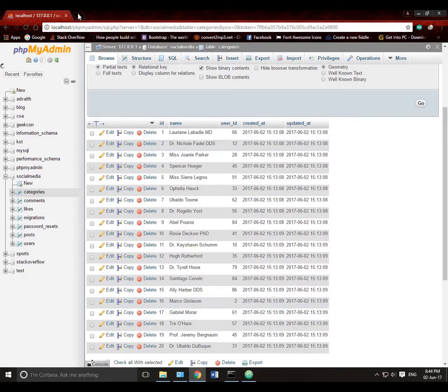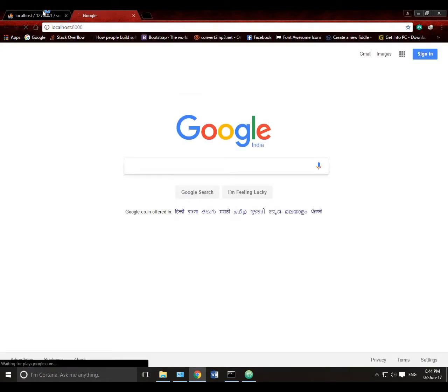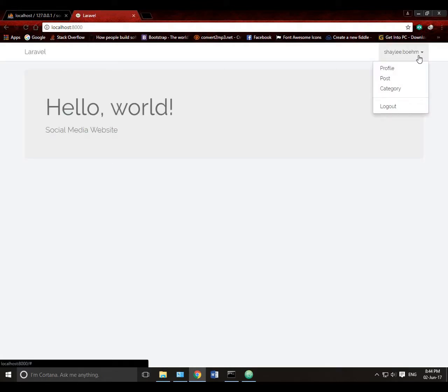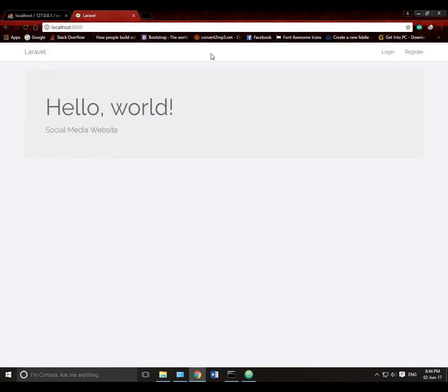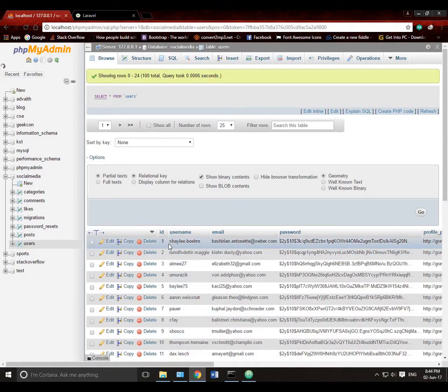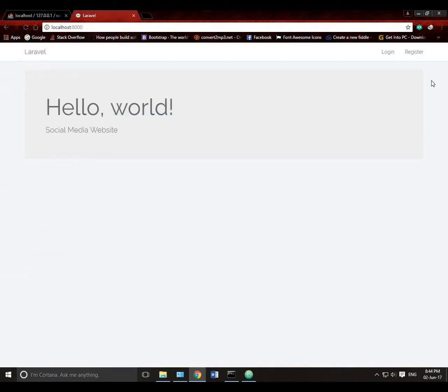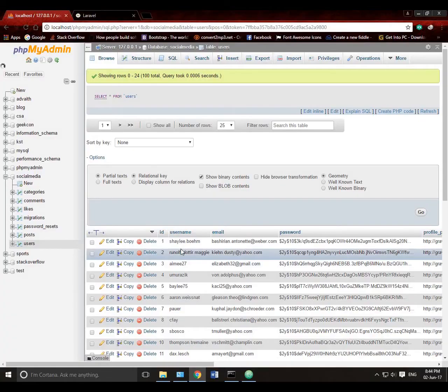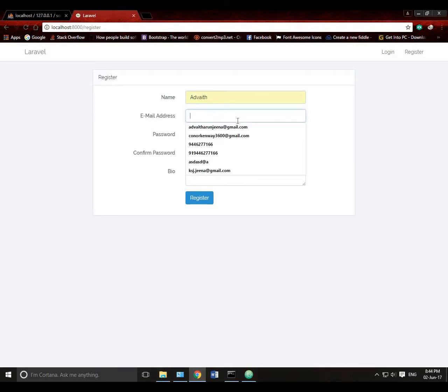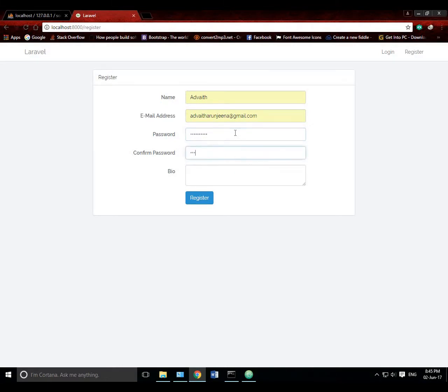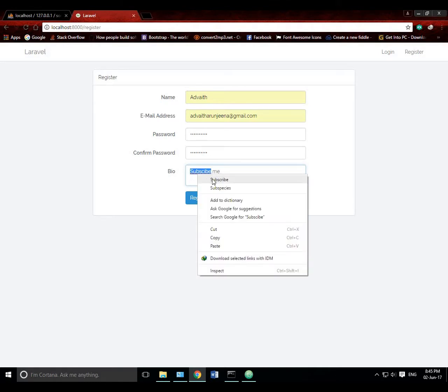So now I need an account for myself. I can't just open someone else's account. So I will just, oh, it's already logged in. I think it's the first user. Yeah, that's because I already logged in with my previous account, and then I formatted the whole database. Then I created one new one, and now a new user is there. So that's why we can see the Shaili Bohem. Yeah, whatever. So register name Advait, and password will be something, and bio: subscribe to me. Why do I always misspell subscribe?